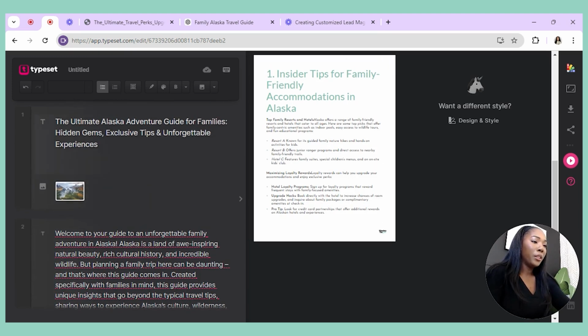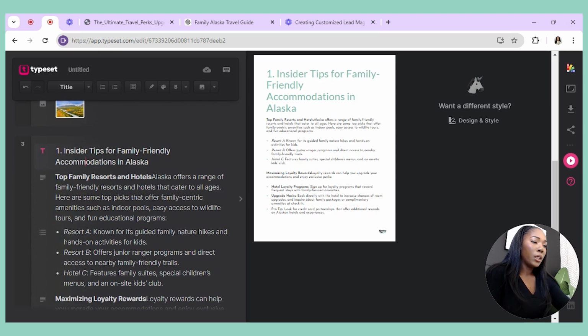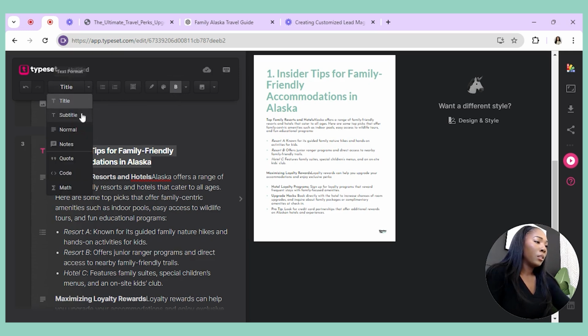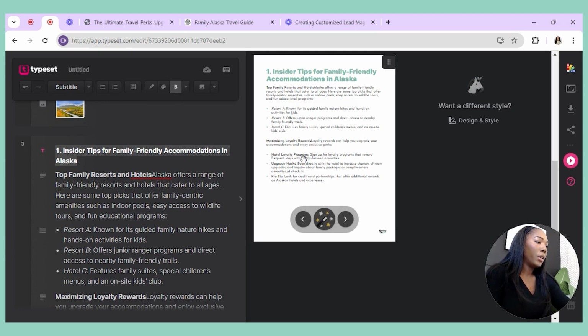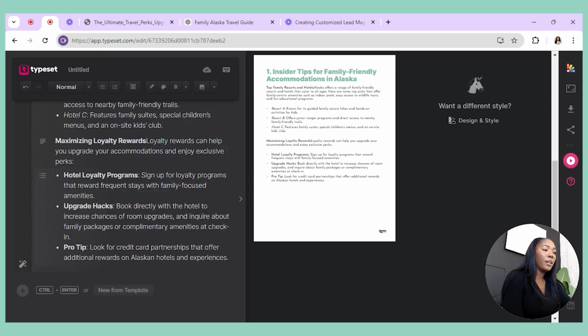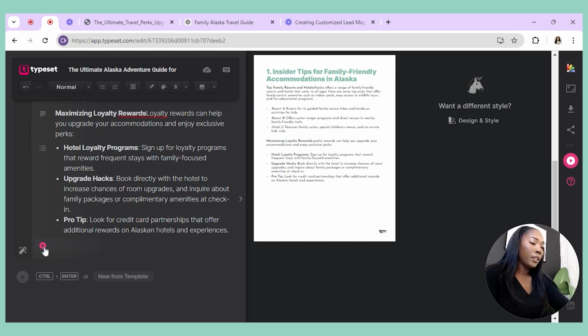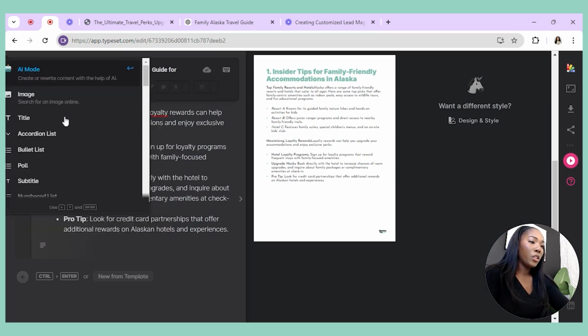And so I might come up here to the title, and I think just on the title, I'm going to bold that a little bit so it's easier to read. And I'm going to change the font. So you can really play around with this however you see fit, right? And then let's see, if I wanted to add a photo here, I would just come down to the last. I would take that bullet point off because I don't need another one. Okay, and so I would just click inside here. There's my plus sign, and I would look for an image.